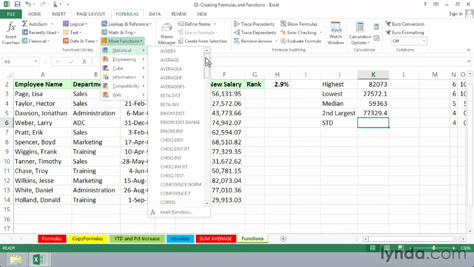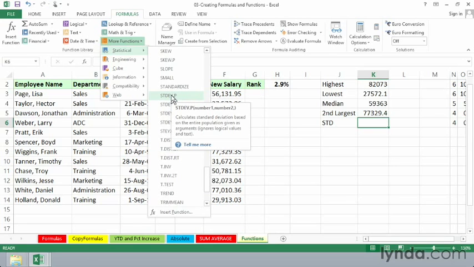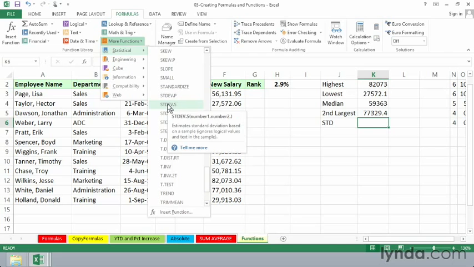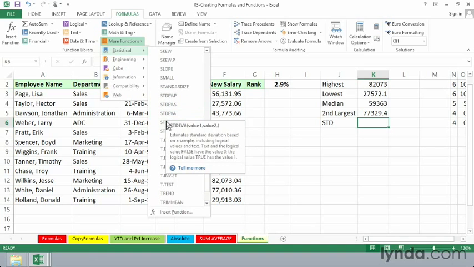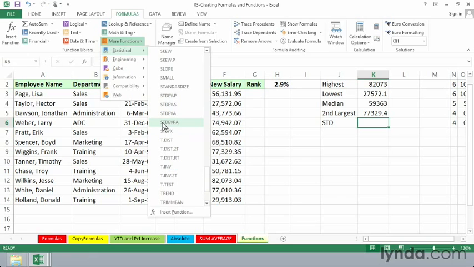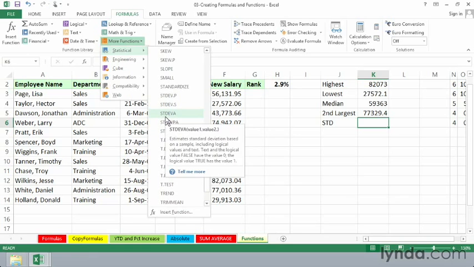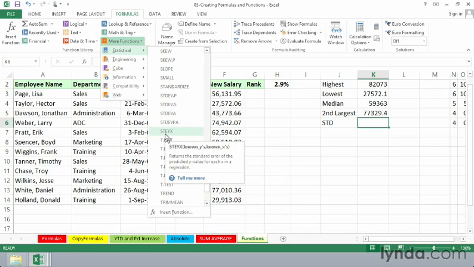If we're looking for standard deviation, well, let's hope it begins with S. But what do we see as we drag down here? Looks like there are quite a few of these, and each one has a different pop-up definition. Now, I'm not going to go into a discussion of these because I'm not an expert on standard deviation, but there are certainly some options here, and one of them is probably the one that you wanted, and you'll just have to make your choice, make your guess, the one that fits your needs most obviously.